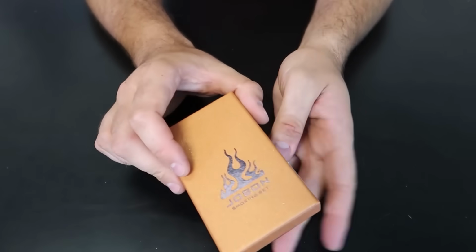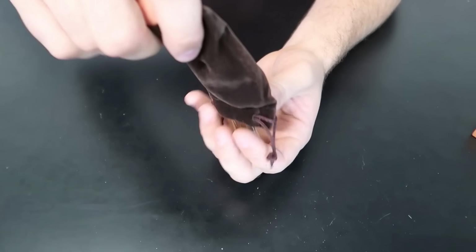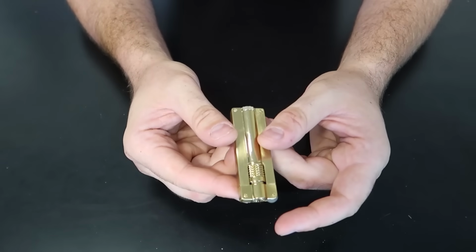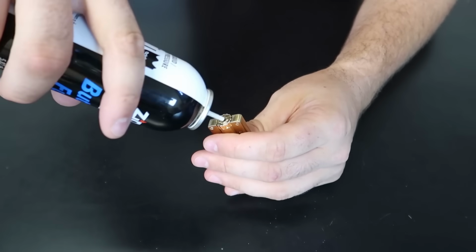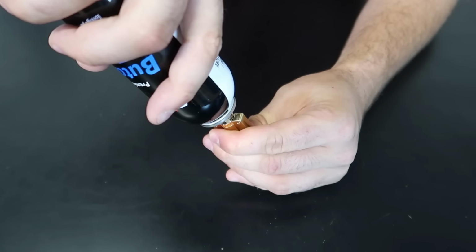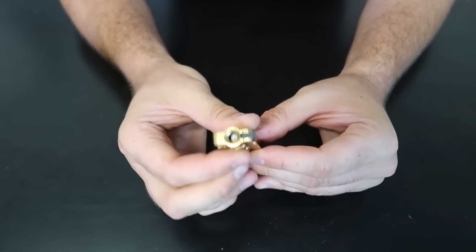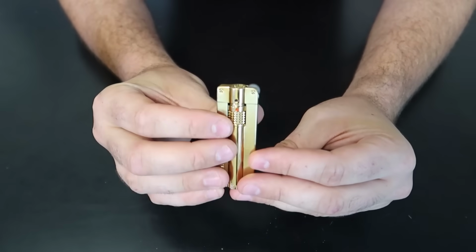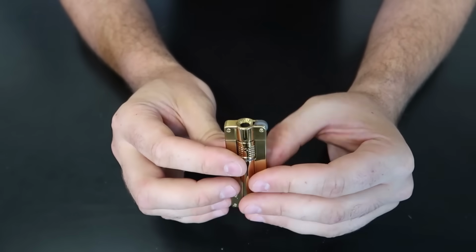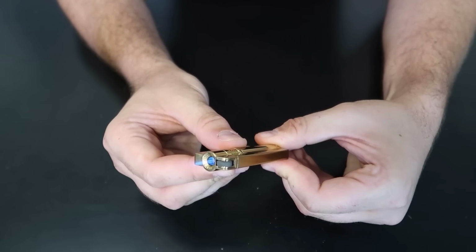Okay, next one. There's a brand of it. Wow, this is unique. Okay, looks like it's torch lighter, easy to adjust the flame. Let's just fill it up. Okay. What's in here? Ooh, nice. So you just turn it and then, oh, you have to hold it or you can lock it in. Cool. And then you can adjust the flame.